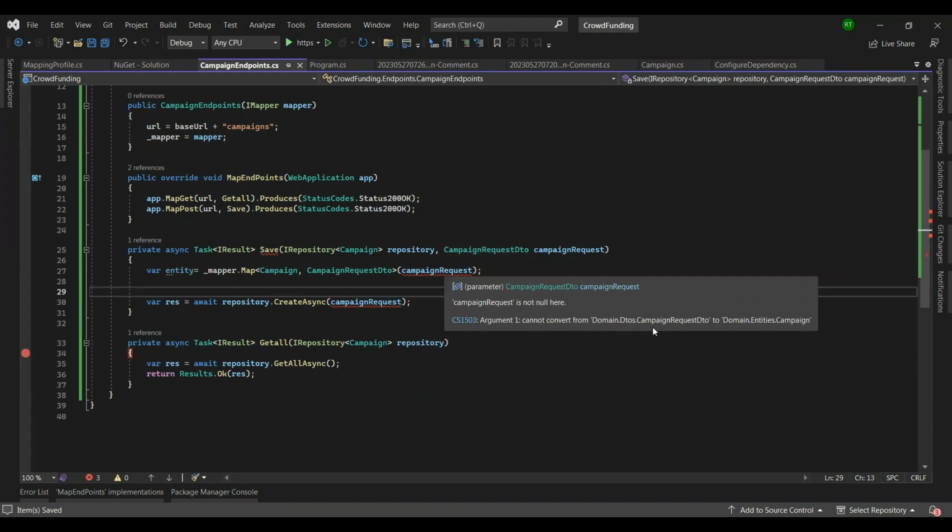It's saying the CampaignRequest to entity Campaign, because CampaignRequest is not null here.